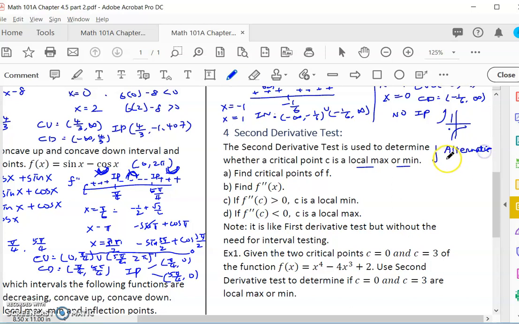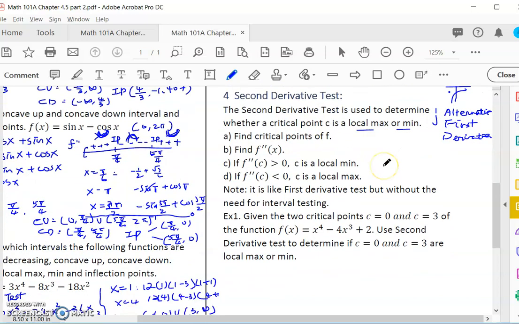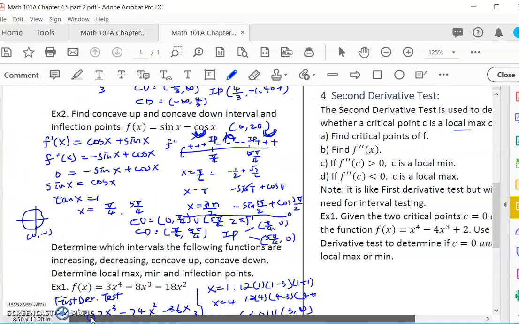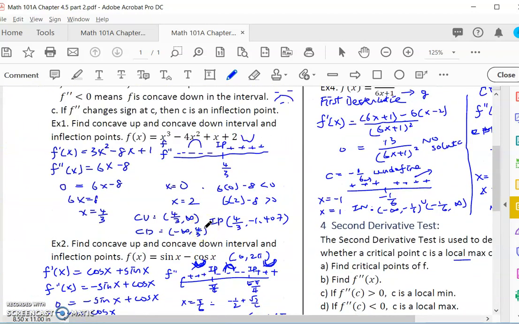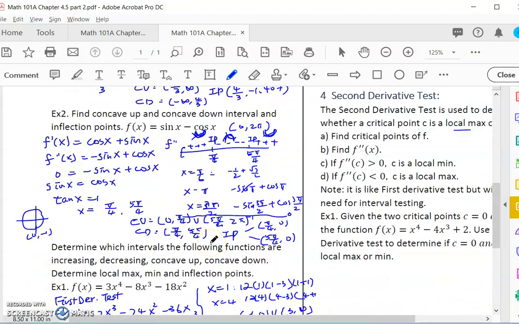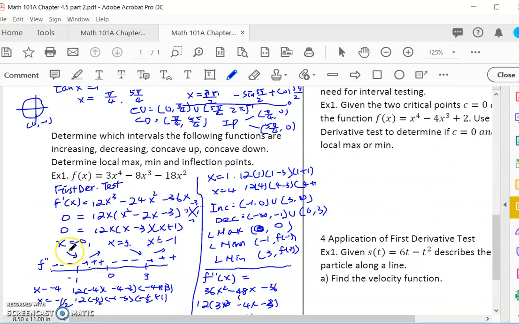Because in the first derivative test, we can determine local max and min, right? But you know how we have to do a lot of testing and draw the number line. It's just kind of difficult. So the second derivative test uses the fact that when you get a second derivative, and if your critical point is like when we have these number line things, when we are testing for the first derivative, like here, no, this is just still concavity. You see how we have up and down, increasing, decreasing.